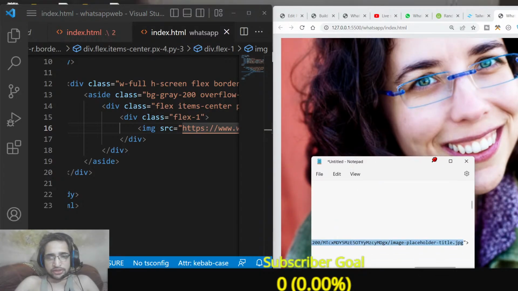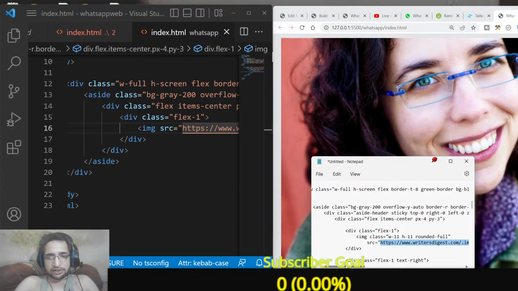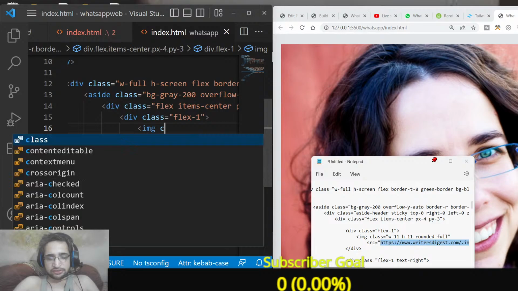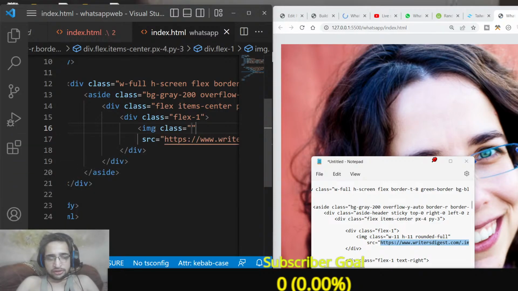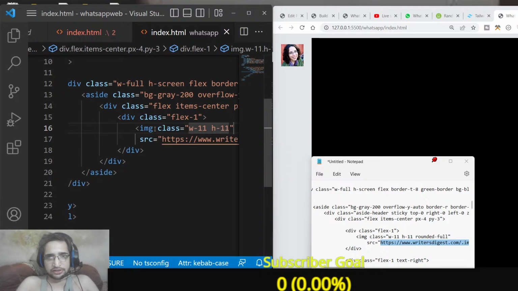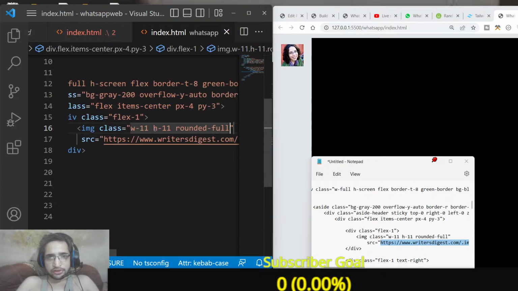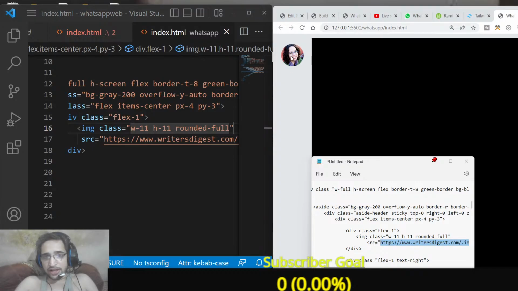So now we need to style this image using Tailwind. It is very simple. We will be attaching this class which is w-11, which is width 11, and height also 11, and then basically we will make it rounded-full. So it will make it rounded like this. So it is that simple. You can see that, guys.